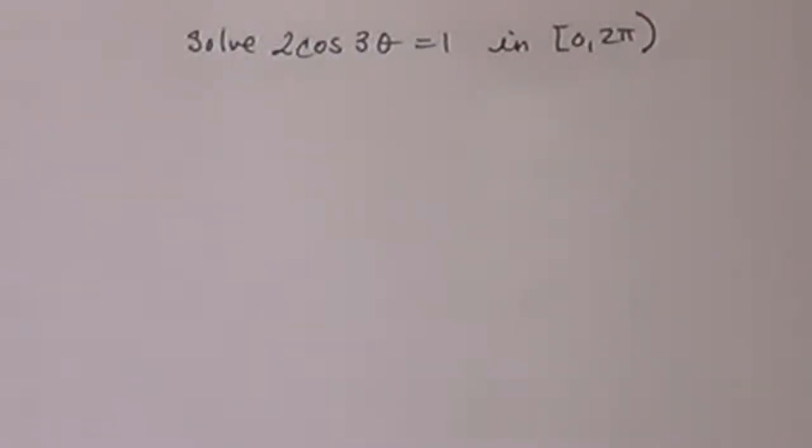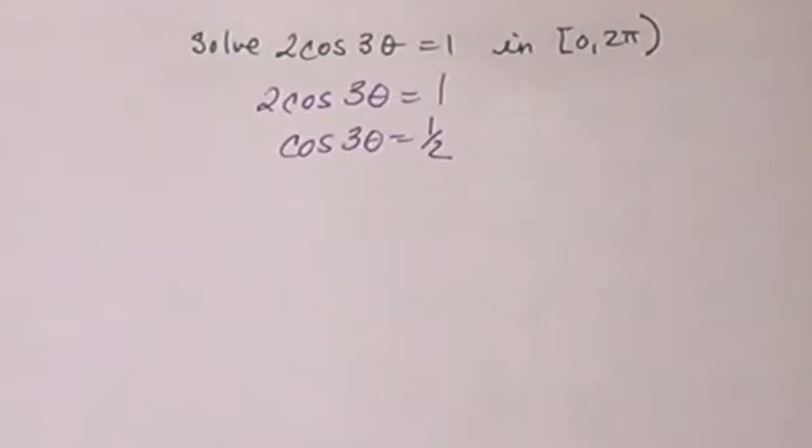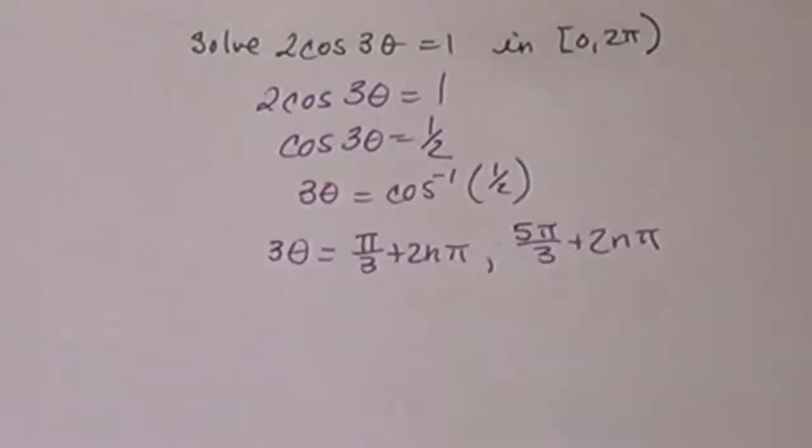So we want to solve this equation in the interval from 0 to 2 pi. And again, we'll start just like all of our other equations. We'll start by isolating the trig function. So cosine of 3 theta will equal a half. And then we're going to take the inverse trig function. So even though it's not just a theta there, we're still going to solve for that angle, and the angle in this case is 3 theta. So letting 3 theta equal the inverse cosine of a half, we're actually going to solve that.